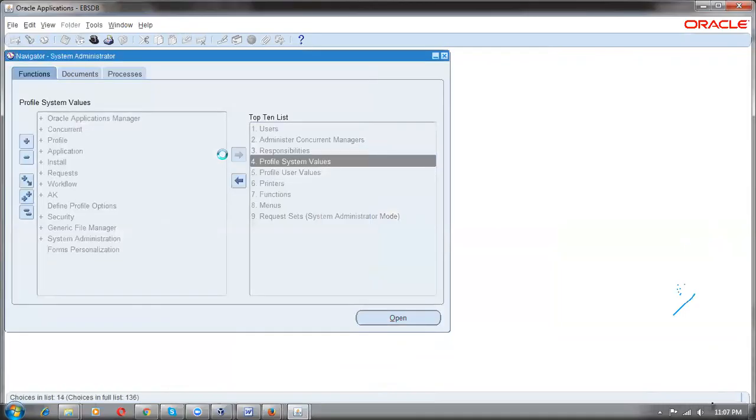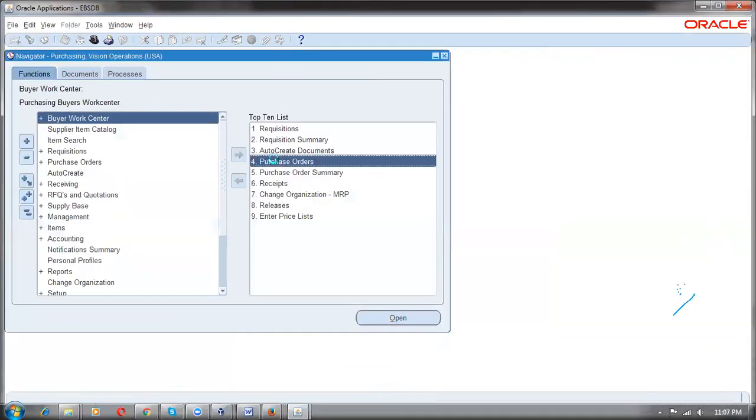I go to the purchasing, and then I go to the purchase orders. I'm going to make a purchase order for this. Open up a purchase order, and then I will show you the blind receiving in EBS. Some functionality is missing, I think. I couldn't understand where exactly I'm making a mistake. Somewhere some mistake is there.